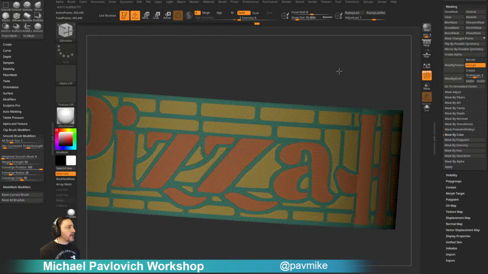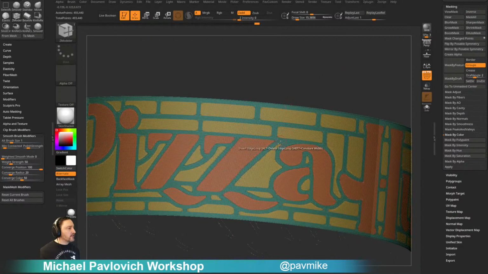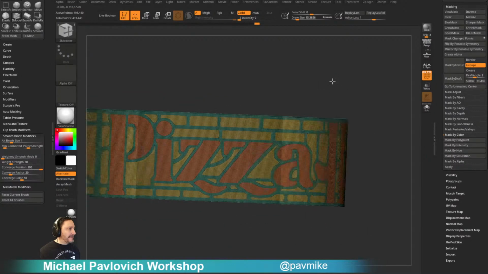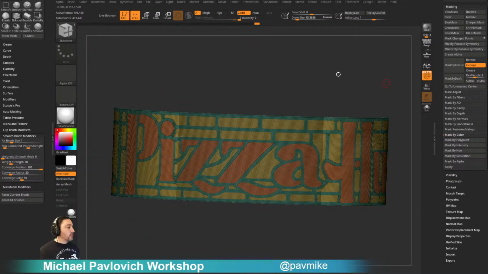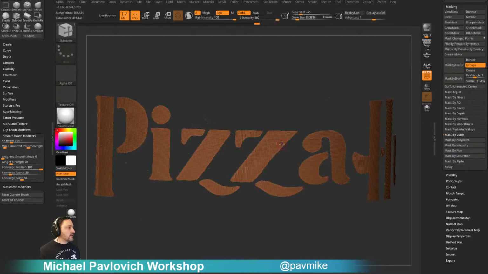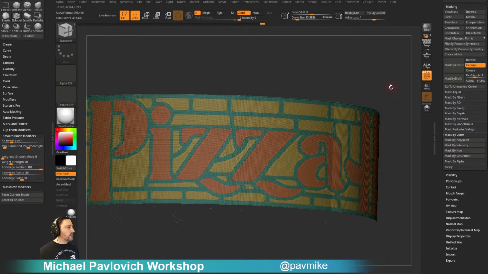And the reason I'm doing that is so that when I ZRemesh, ZRemesher doesn't try to build in all of that aliasing. Because I do want a ZRemesh. You don't have to. You can literally just take this stuff and extract it out and it'll just be a big thing. But as I was going through and thinking about, okay, I need to UV these things and I want something a little more controllable, I like to have nicer geometry to work with.